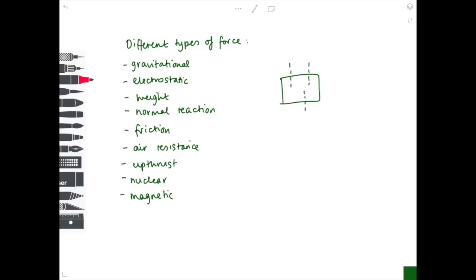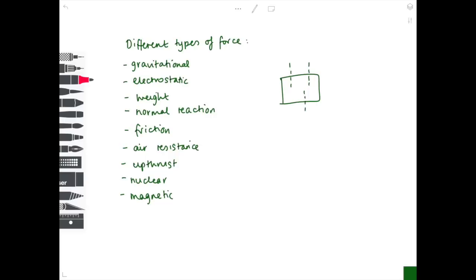Looking at non-contact forces, so let's start with the magnetic force, and that is experienced by any magnetic material inside a magnetic field. Do remember that opposite magnetic poles attract, so north and south poles will attract. Like poles, such as two north poles or two south poles, repel. An electrostatic force is all to do with static charge, so we're talking about the build-up of charge, and it's experienced by any charged particle that's held within an electric field.